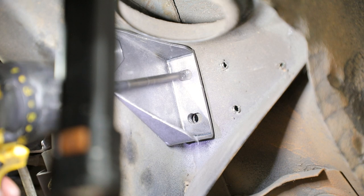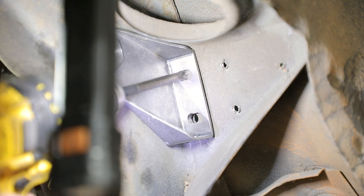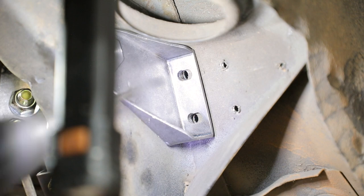Remove the M12 hardware and the swivel link brace weld assembly. Repeat this procedure for the opposite side of the vehicle.